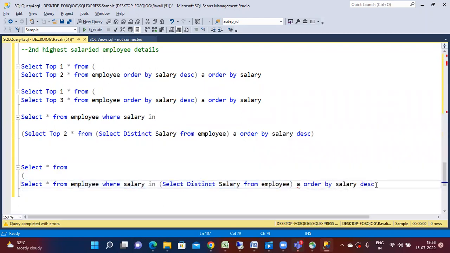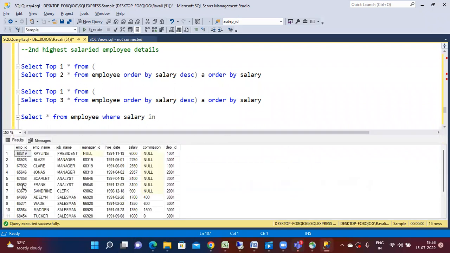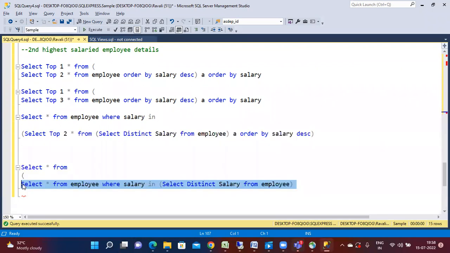If I keep this, all 15 records will come. Select star from EMP or this are the same. What are we missing? Distinct, then top, order by salary DESC.